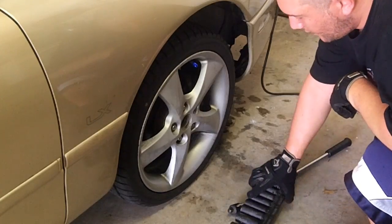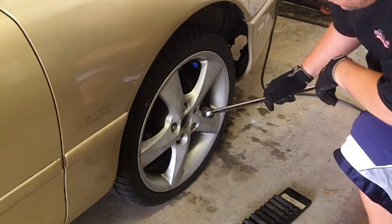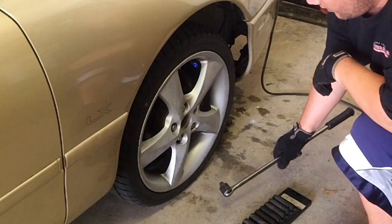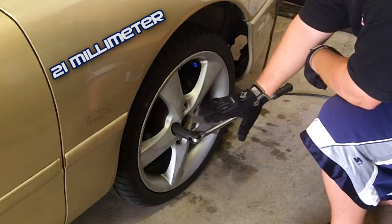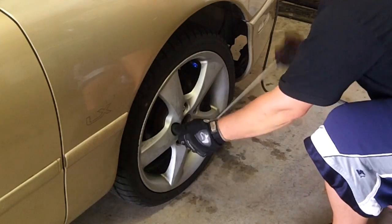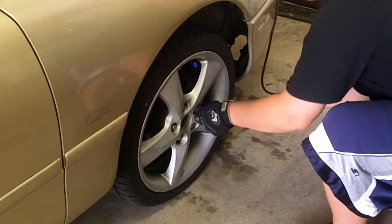A set of deep well sockets, but you don't really need a set of deep well sockets. Any regular socket will do. You're not going to be able to get these with a ratchet. You're going to need a breaker bar or a torque wrench or something like that. Now, as long as the wheel is on the ground, that's when you just want to loosen them. Star pattern.